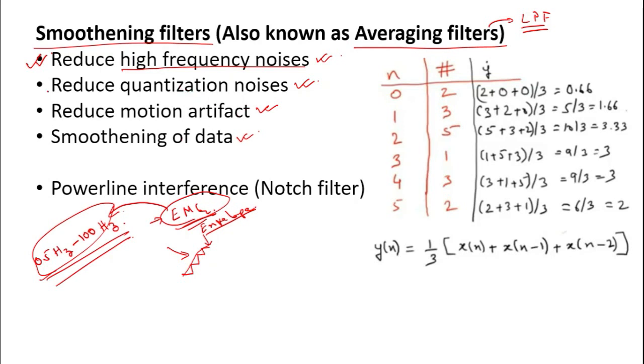Then the next one is motion artifact. So what does it say? Motion means when we move. Okay, so while you go for the ECG recording, you will find that on the chest they usually put bulb electrodes. Okay, so when you have these bulb electrodes, what happens is that when we are breathing, because while we are taking the ECG, we cannot stop the breathing. Okay, normal breathing goes on.